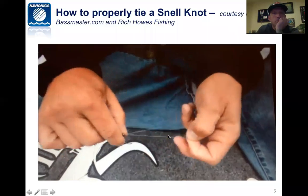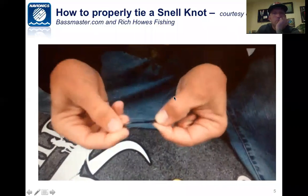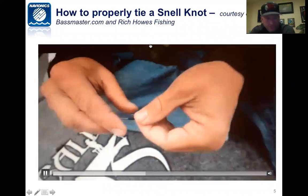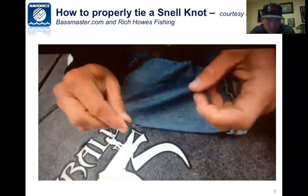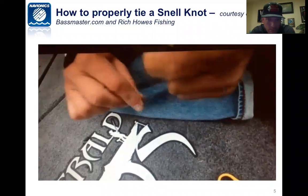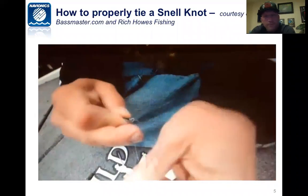So you have a loop right here. You're going to bring that around the hook, leaving a little slack. And now what you want to do is wrap the tag line around the shank of the hook. You can do that up to 5 or 6 times.